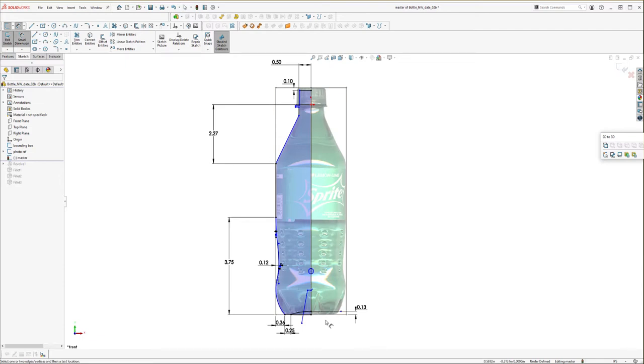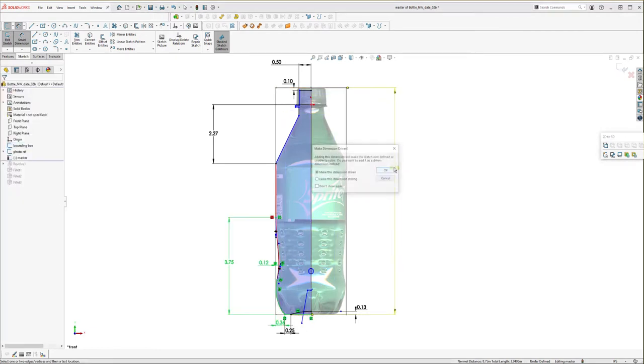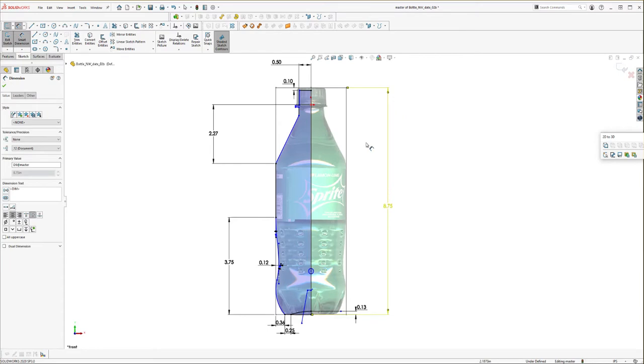So for example, I might create a new dimension to give us the bottle height. I'll pull it from the bottom line to the top of the bounding box. Now these two lines are already defined, and so this is why it's starting to give us an error with these red colors and stuff. This pop-up is asking, do you want the dimension to be controlling information or be responding to information? And that's what this top option is, making it a response to information. So if you click OK, you can see the errors go away. It's gray, letting us know that it's simply just responding to things.